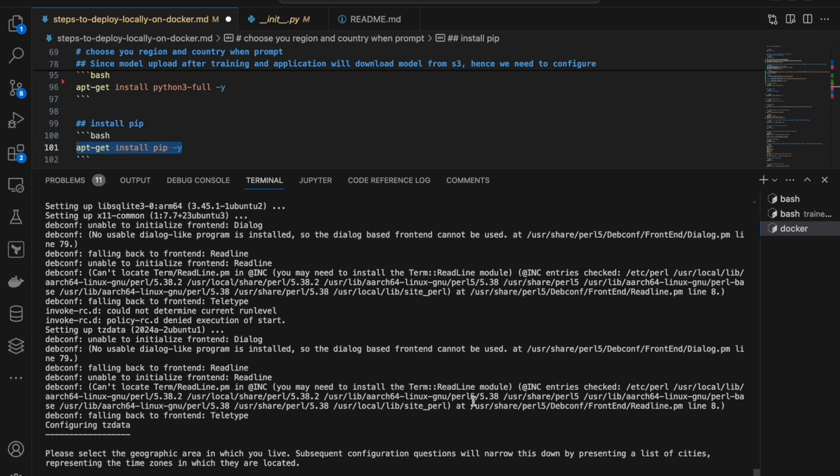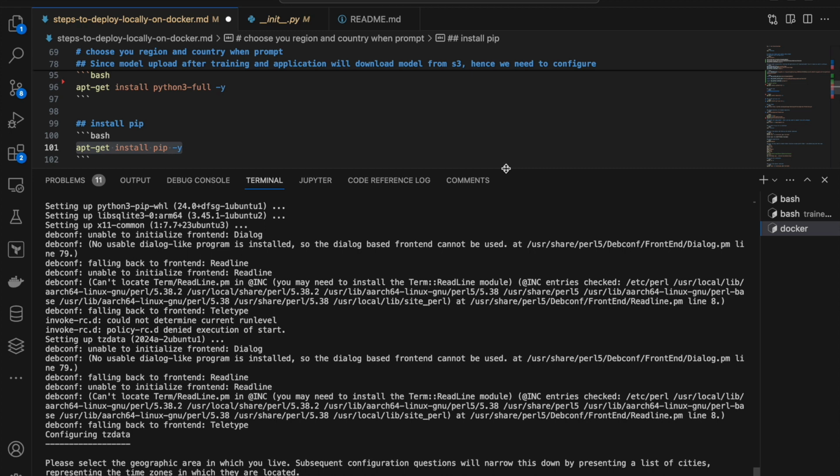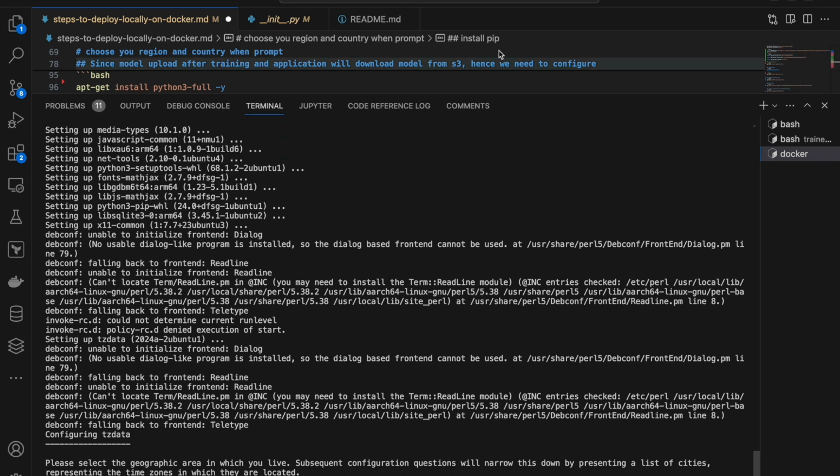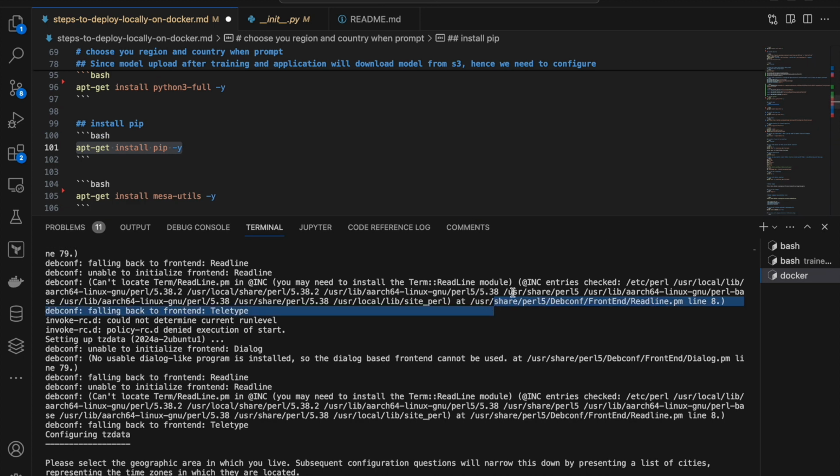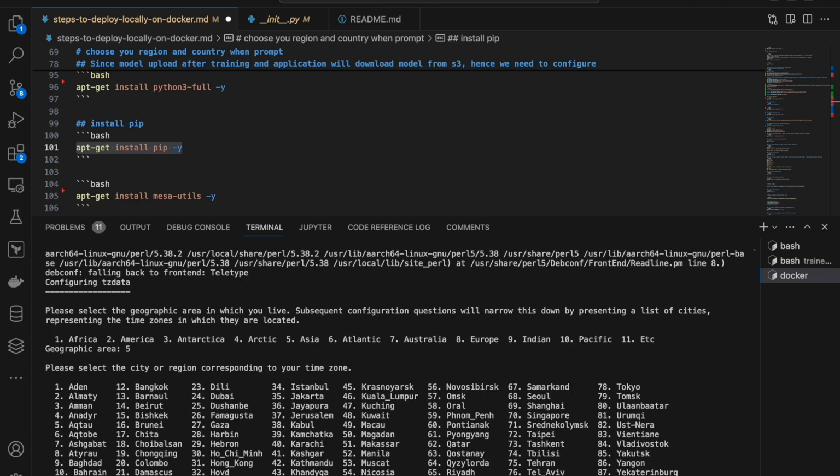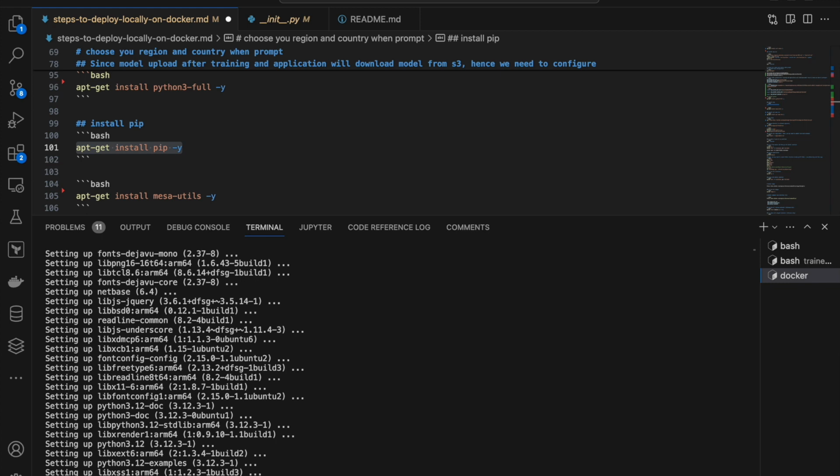In this case, while I'm doing this Python install, I have to give my area and region. Currently I'm living in Asia, so it depends on the region. 5, and I'm in Hong Kong, so my time zone is Hong Kong.